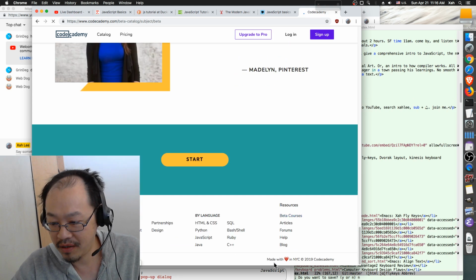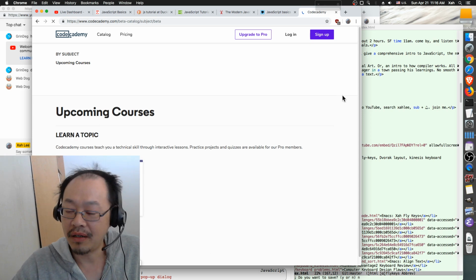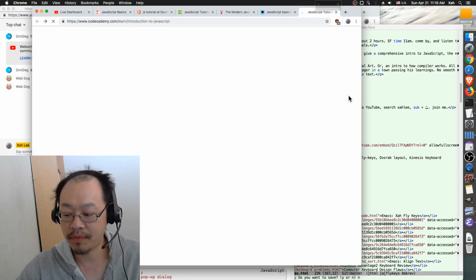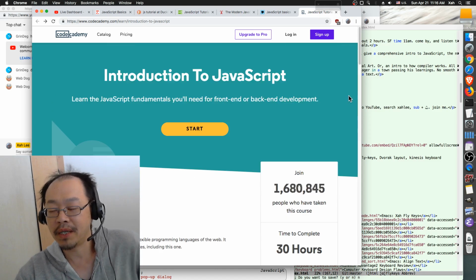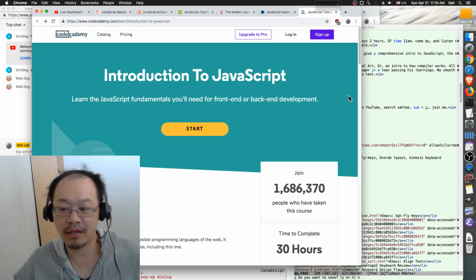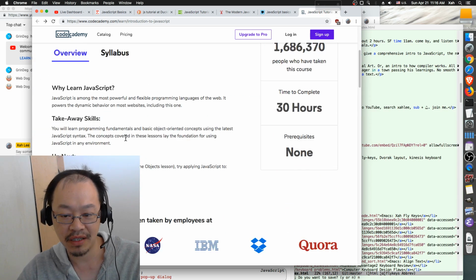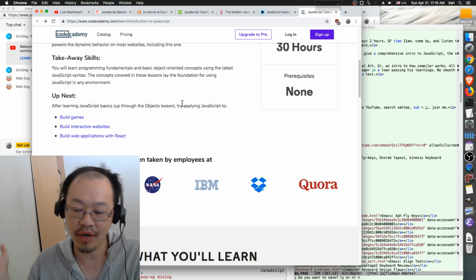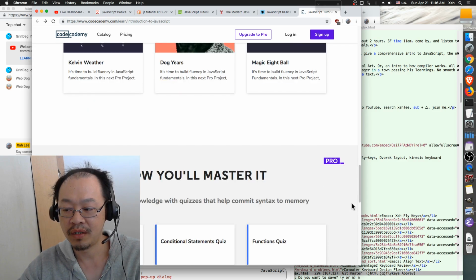But let's see who is. Yeah, I wouldn't. So I do not know if Code Academy's JavaScript tutorial is misleading or not, because many of these are misleading. But I do not know that for Code Academy. However, from what I see here, you can see it's written to attract those people who never have any concept of programming. I mean, it's designed to attract people who don't know coding at all.